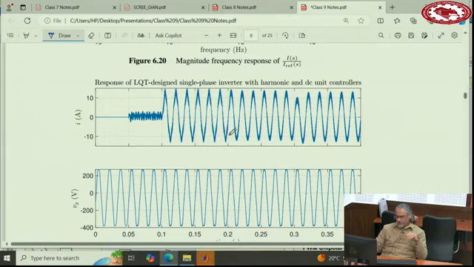Then at this point, 0.2, we enable the harmonics block, the fifth harmonic block. So you see the current becomes sinusoidal. But still it has an offset. Let's compare this one. It has a DC offset. And then when you enable the DC block, there is a little transient, but after that, the DC is removed.